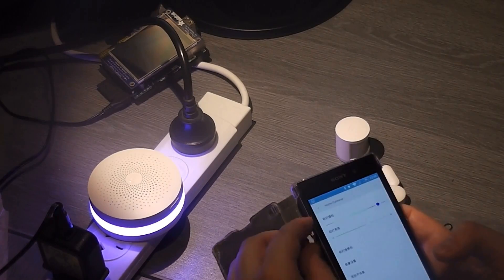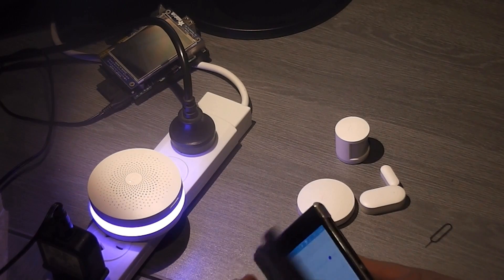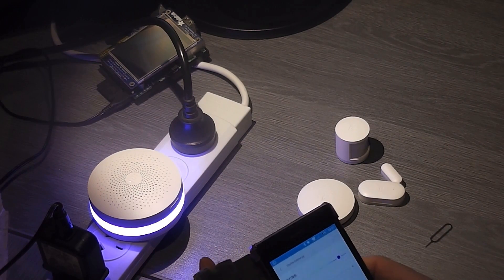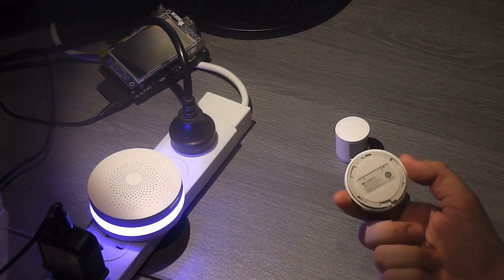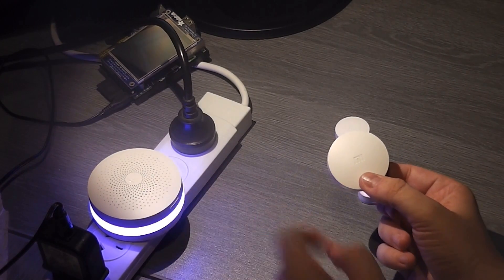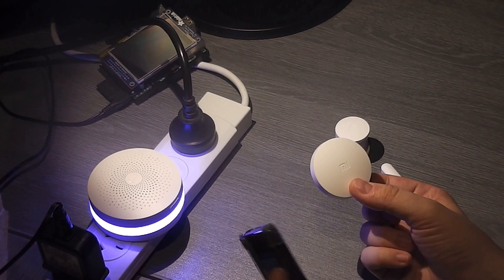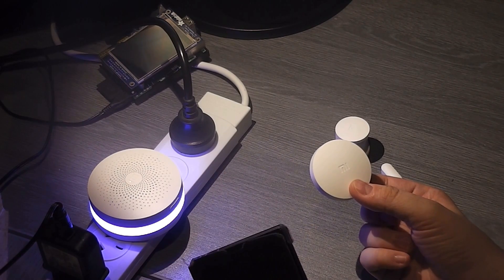That's basically the home gateway. There's a security function to it that I haven't quite figured out. Hopefully I can play with that once I get a few more door sensors, because I have three doors to come into the house and only one door sensor. This doorbell button is going up outside because we don't have a working doorbell. You can also configure it not only to ring the gateway with that nice ding dong sound, but also to send push notifications to your phone, which is handy if you're out back, downstairs, or even not at home — you'd like to know if somebody was at the front door.